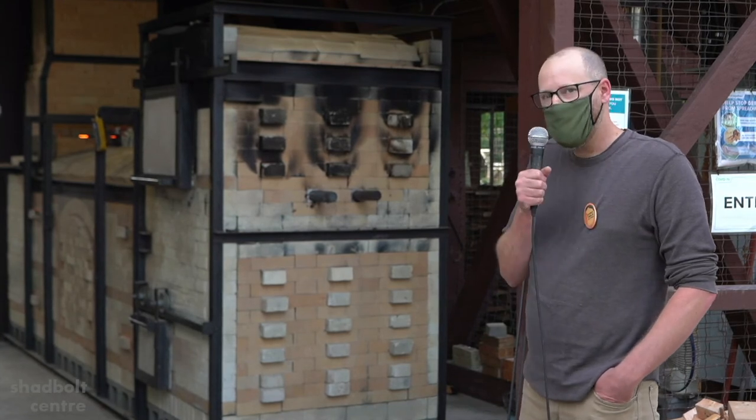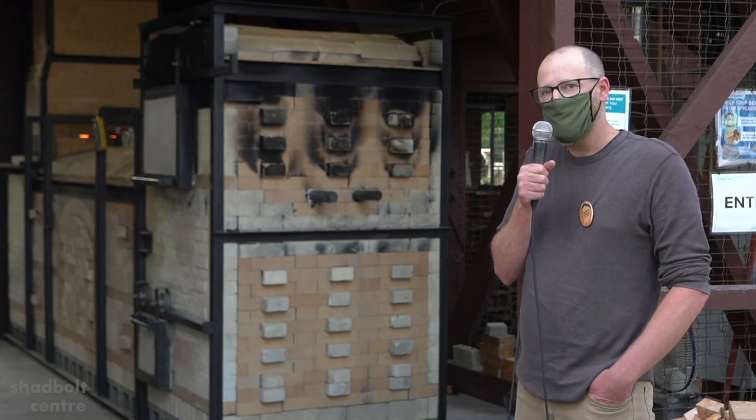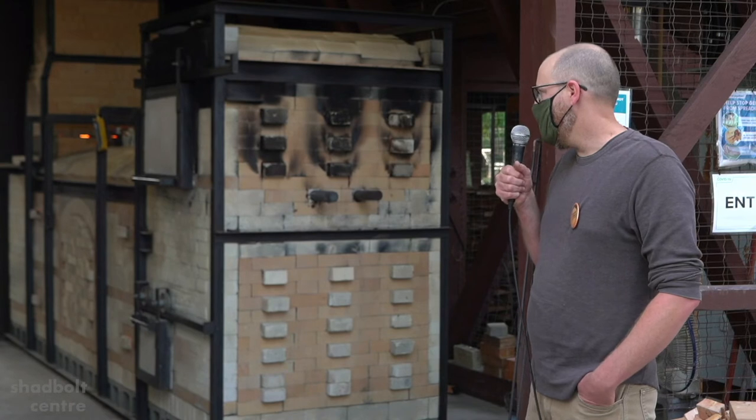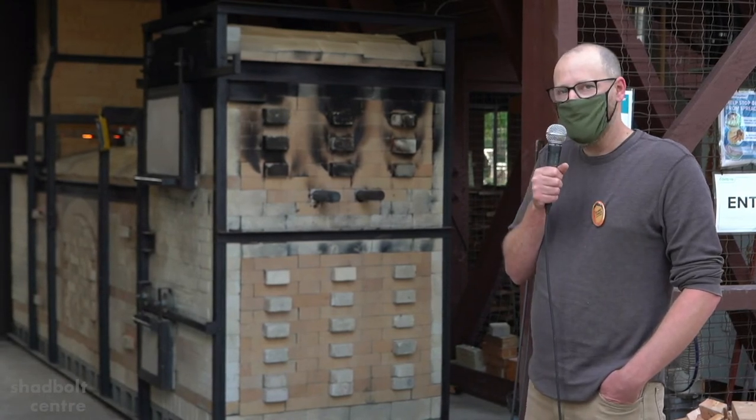Currently, we're at cone 2 in the front, and what we're shooting for is anywhere between cone 10 and cone 12. The rest of the kiln is about cone 9, so it's a pretty wide gap between those temperatures.